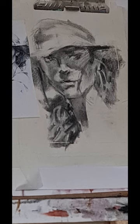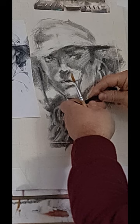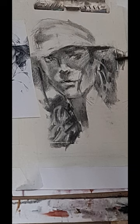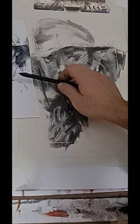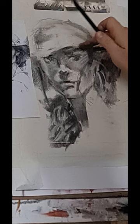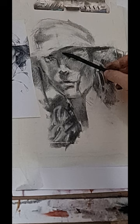What else can we do here? A little bit of sharpen the charcoal. The hat, it's all around there. Soft shadow, although it's darker. This shadow is darker than the face and the shadow of the face. So I can lighten that up a little bit more. Define the nose a bit more. The eyebrow here. A continuous shadow here, a continuous shadow between the eyebrow and the nose ridge.